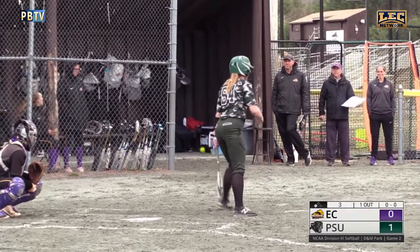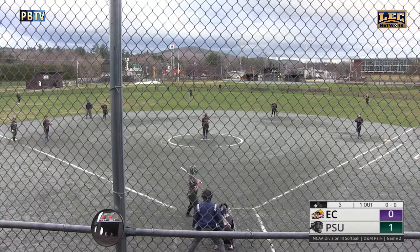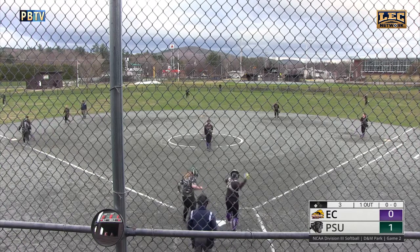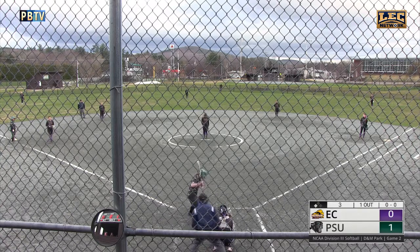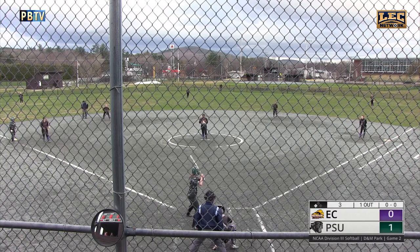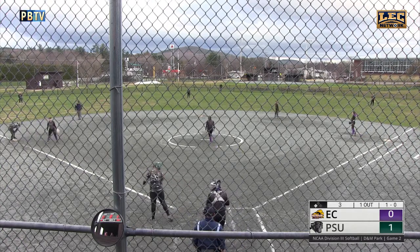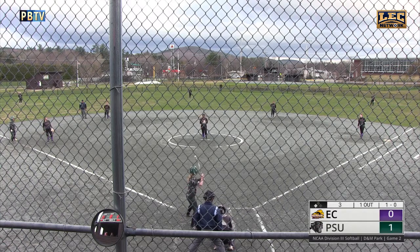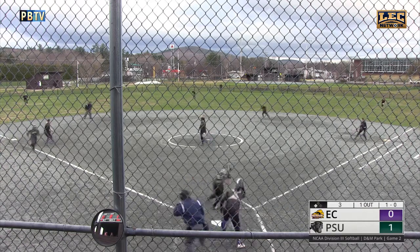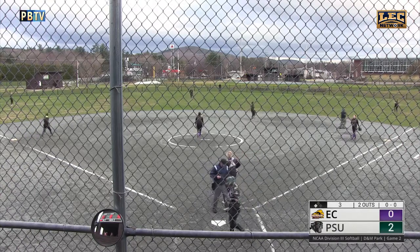And now with one out and a runner on third, number 54, Samantha Cushing comes up to bat. Edelston delivers. Be a little too inside there for ball one. Did a really good job early locating that inside pitch. Having a little bit of a tougher time here in the bottom of the third inning. As Cushing looks at another ball here. 2-0 count. Panthers looking to bring in that runner on third base. Cushing swings on it and will ground out to the shortstop, but that will be an RBI as Deo comes in to score, and the score will now be 2-0 Panthers.